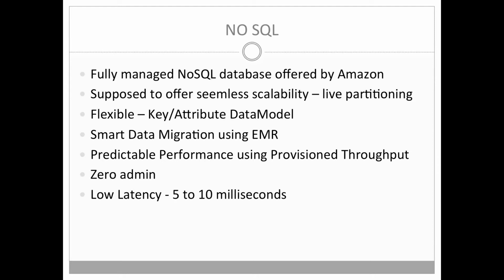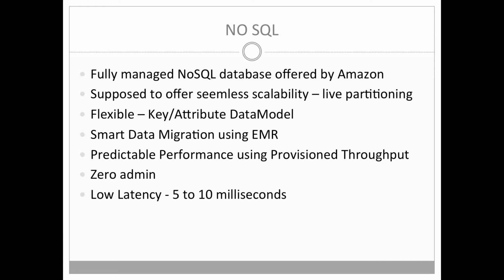DynamoDB does not have a schema, just like any other NoSQL, and that lets you have a very flexible data model. And that also means that you can add or remove fields without much ceremony. There is no cost to administration, and it also has the capability to do data migration to and from DynamoDB. Typically, in a relational database, a data migration is a fairly long and big project. But in the case of NoSQL systems, particularly DynamoDB, it does provide you with quite a good level of capability to do that kind of thing.